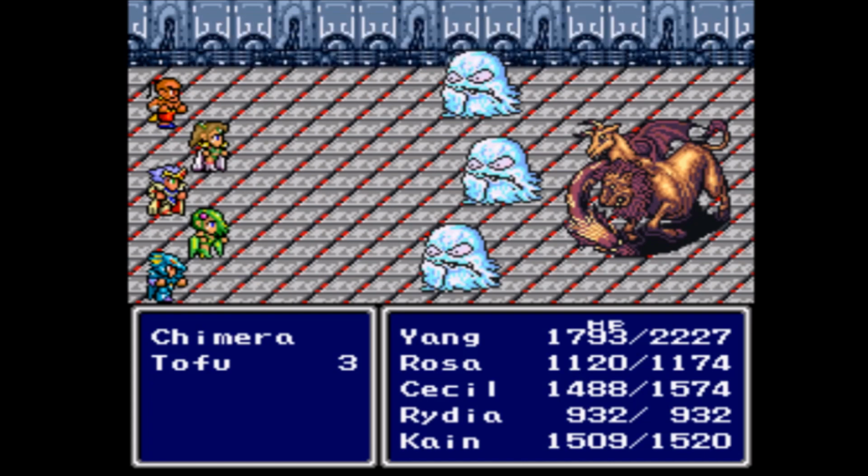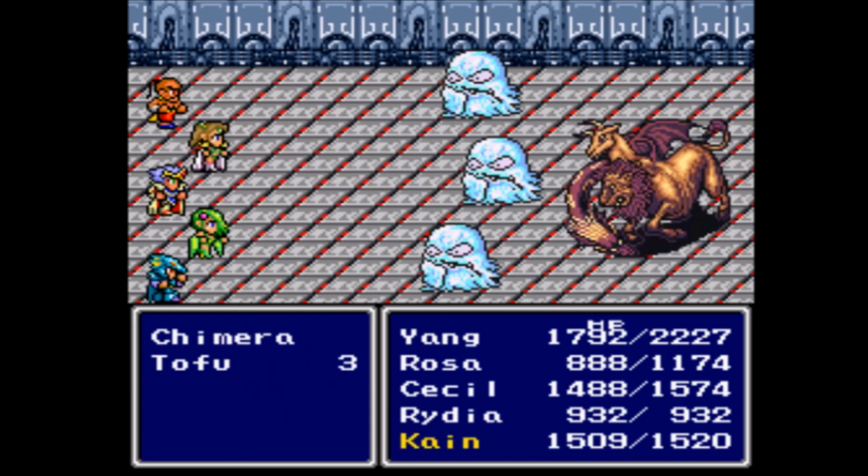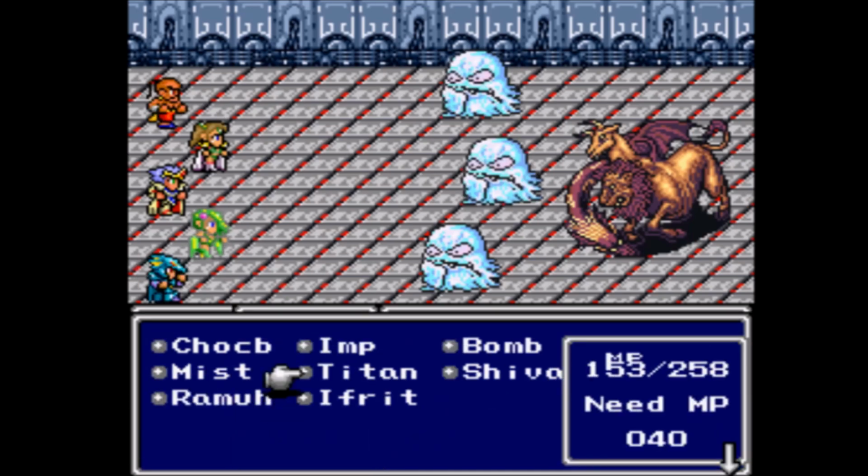Hmm, a locked door. Whatever shall we do about that? Oh, yikes. Here we have some tofu and a back attack. With a chimera, my favorite. This is just loverly, I must say. Let's go ahead and have Kain jump on the Chimera. Hopefully he can kill it first thing. You're going to be calling Shiva.